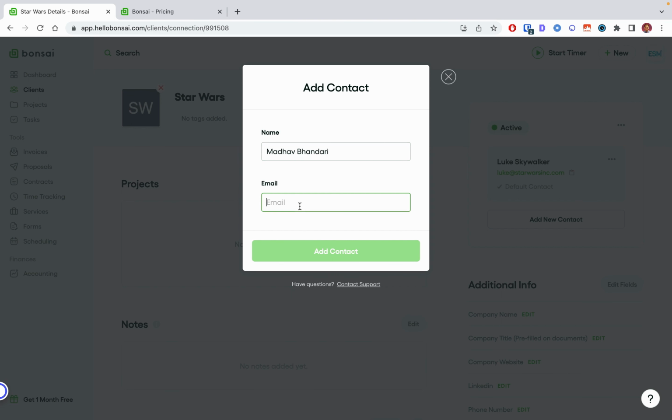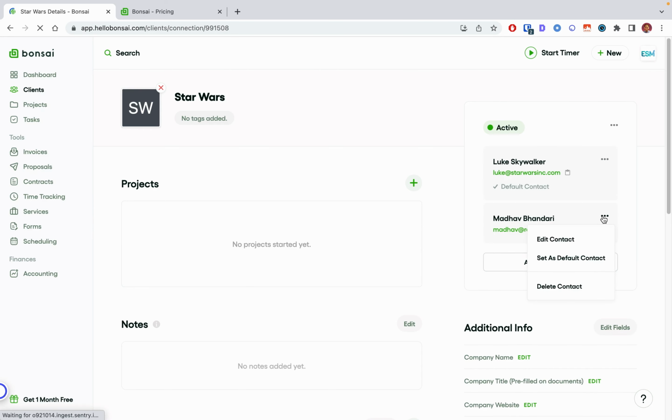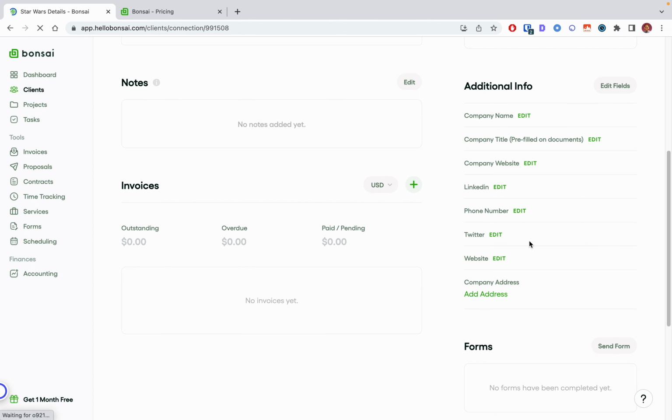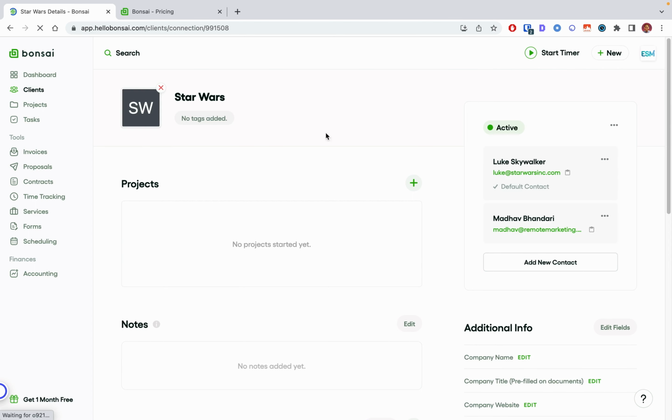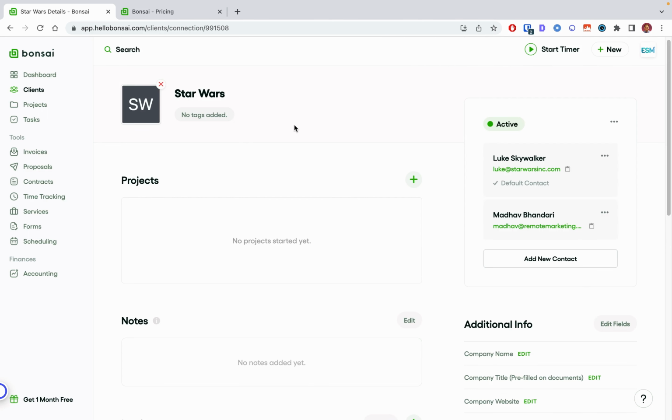Ideally, it should be able to get some information out from this. I don't know, but anyway, you can set it up and then add details, website, everything. And this is where you have all of your projects going on, the notes, invoices, all of the forms.